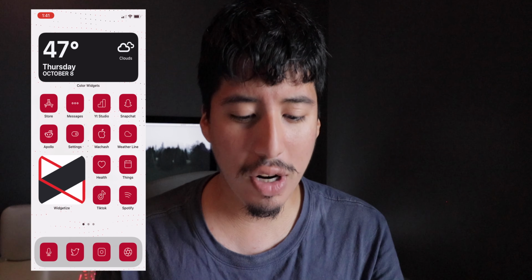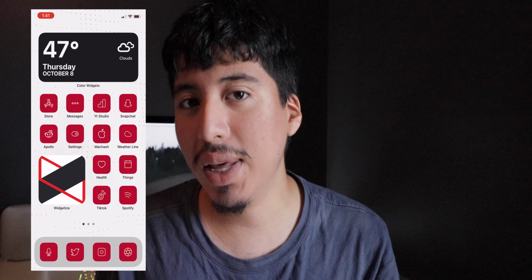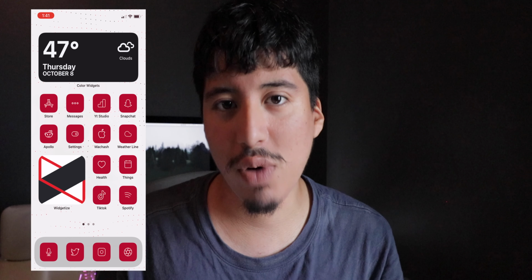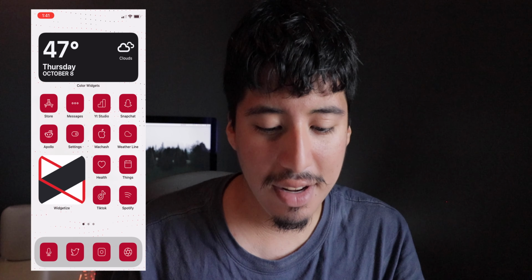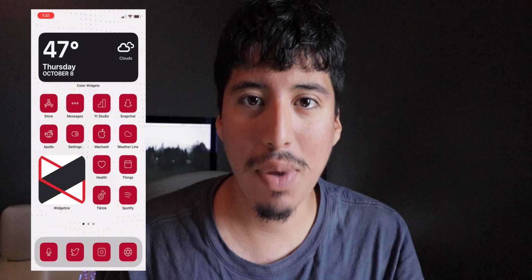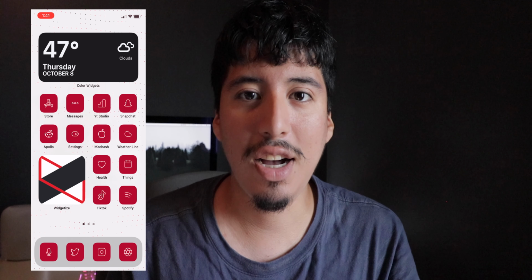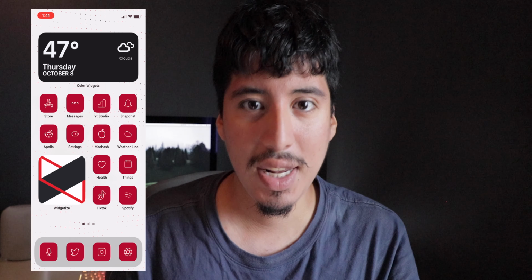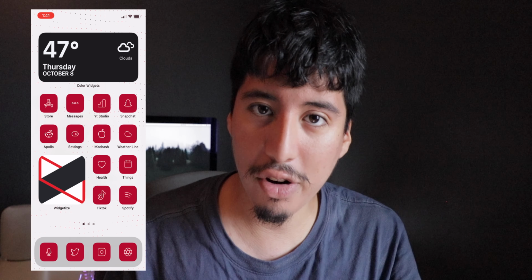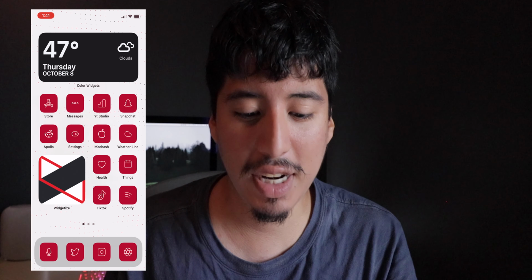First off, you'll need iOS 14 to have this. If you haven't updated to iOS 14, then I don't know what you're waiting for, go download it right now. Next, you're going to need this icon pack by this awesome developer or designer called Rav. I hope I'm pronouncing his name right. He has done other great icon packs as well that have been really successful since iOS 14 launched.